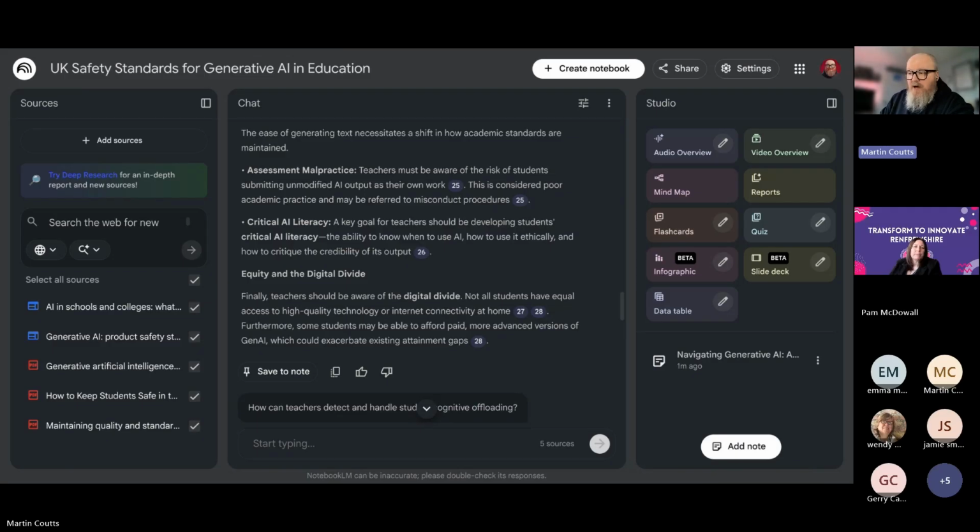The thing that we also need to be aware of is these hallucinations and this bias, where it might give you an answer based on the most popular document. So one of the things that we currently know about the use of generative AI is that it will sometimes get a question slightly wrong.